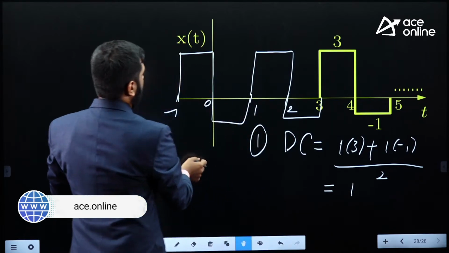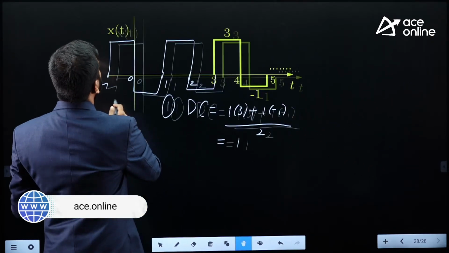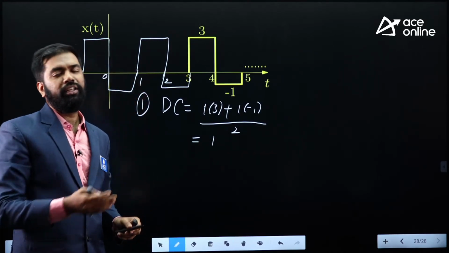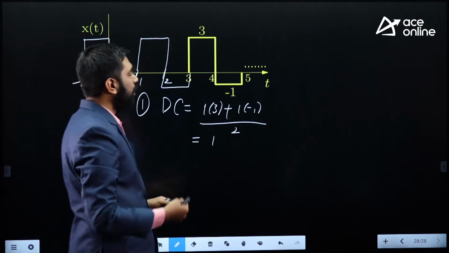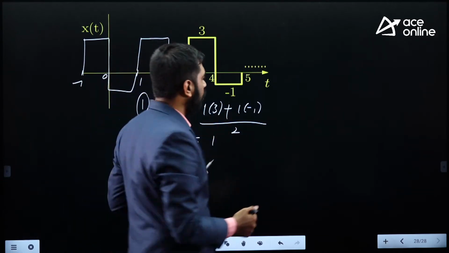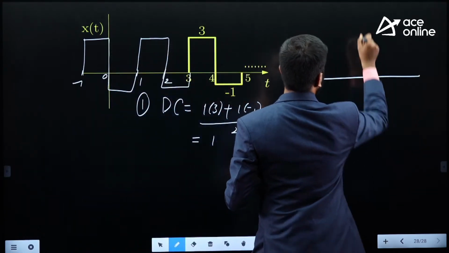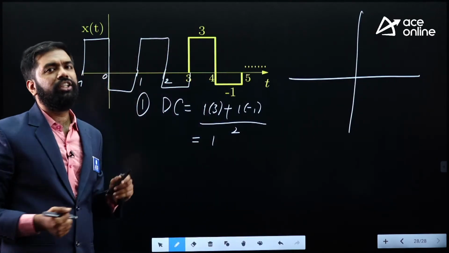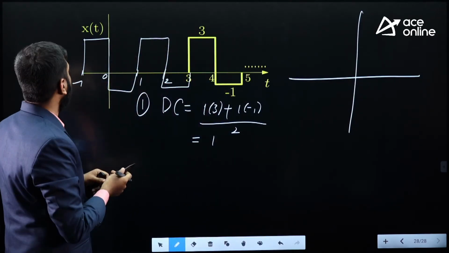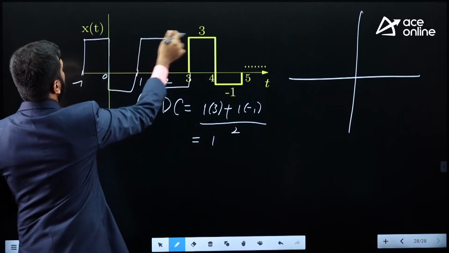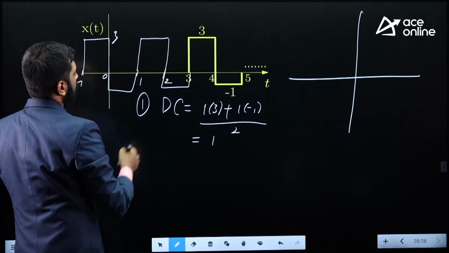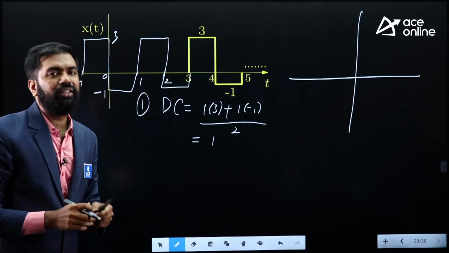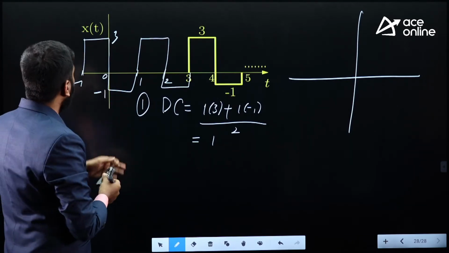Now you can comment about this after subtracting the DC value. It's better we subtract the DC value and then check for the hidden symmetry. Let's draw that. For that, what are you supposed to do? Subtract the DC value. So here, since it's 3, it's also 3 here. It's minus 1 here, so this is minus 1. You just have to subtract the DC value. So how do you do that?